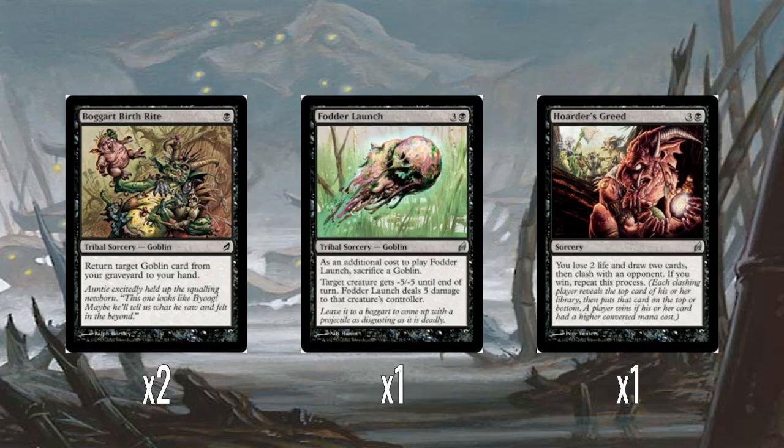So a single Fodder Launch: three colours and a black for a goblin sorcery. As an additional cost to cast Fodder Launch, you have to sacrifice a goblin, which is fine. You want to do that anyway. Target creature gets -5/-5 until end of turn, and Fodder Launch does 5 damage to that creature's controller. So like a really big effect, honestly, for 4 mana. I mean, that is pretty much a guaranteed kill because -5/-5 is a huge drop. That kills a lot of creatures.